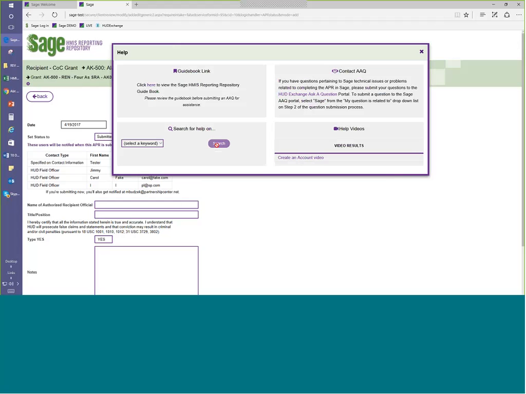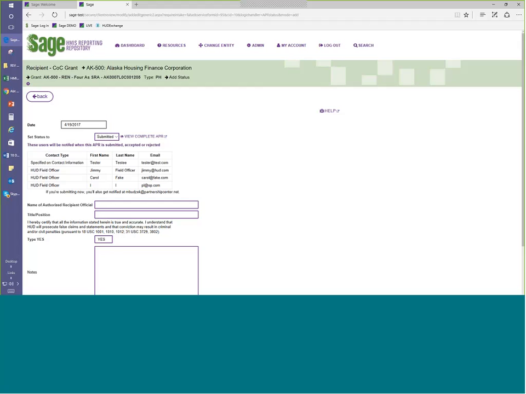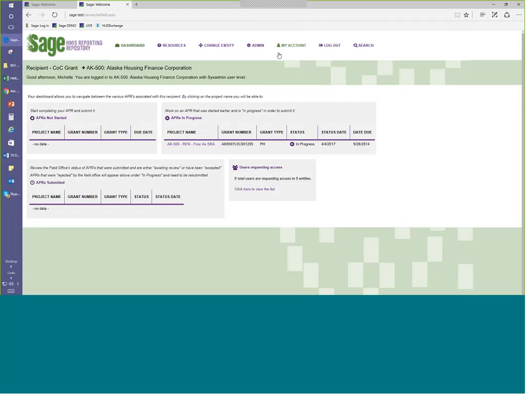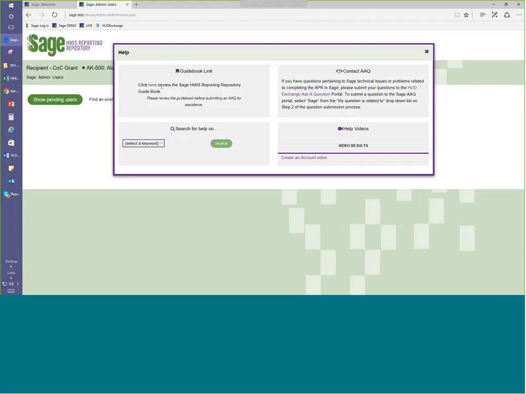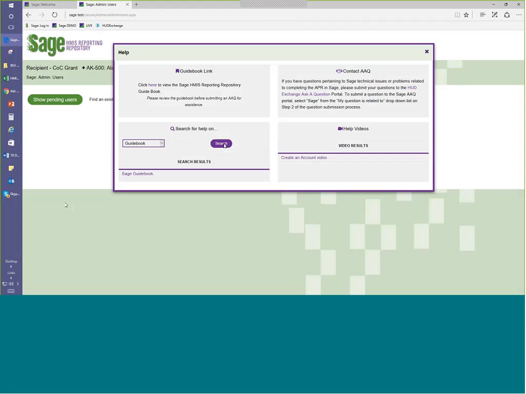The guidebook for Sage is posted on the HUD Exchange, and is also available to you inside Sage itself in your Resources tab. If you take a look, you're going to see the guidebook there, and you're going to be able to print off the guidebook from here.